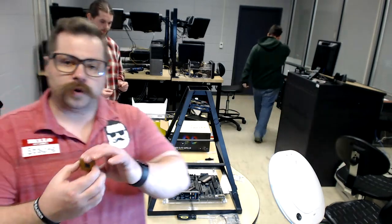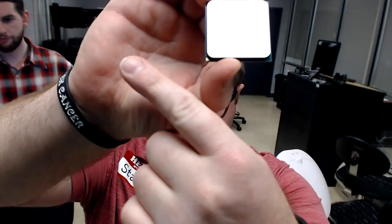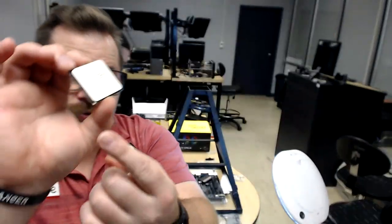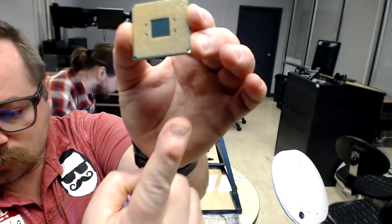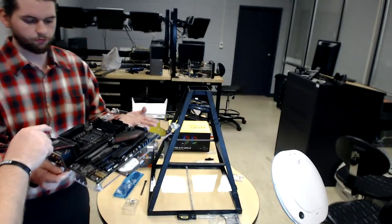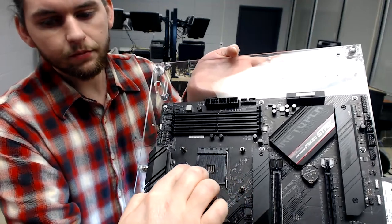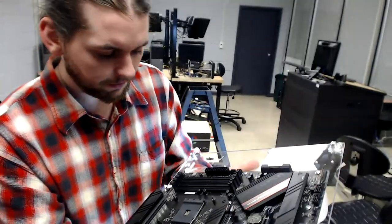All right. So one thing of note when mounting a processor, it's going to have a little triangle. See that little gold triangle in this corner right here? Go ahead. My lovely assistant's going to point to it. Okay. So that corner corresponds to a triangle. Also, it's on this side. In case you don't see it, it's on this side. Okay. Now that's going to correspond to a corner on this. And if you look, where's my triangle at? Do you see it? I can't see all the triangles, it looks like. Where is it?